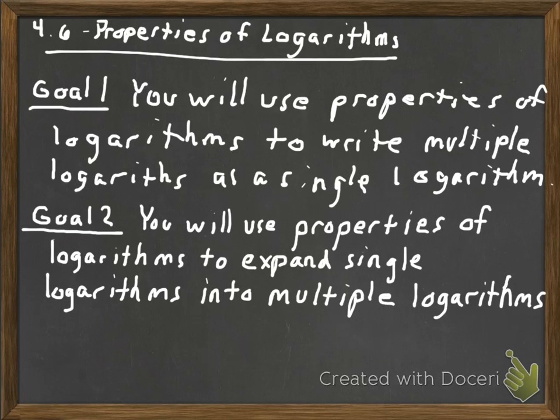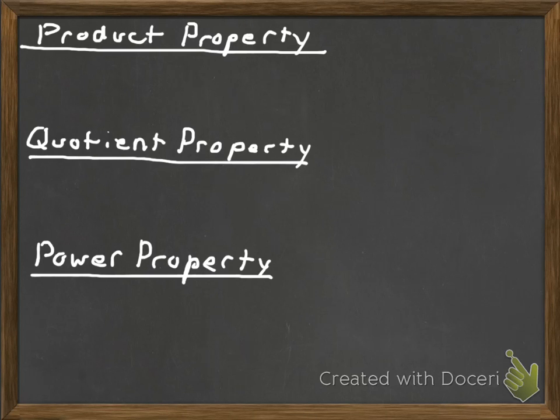There are three properties of logarithms. Actually, there's a fourth that we could throw in, but let's just stick with the three. Those properties, or those laws, as your textbook calls them, have names in other textbooks, and I'm going to refer to those names here because it helps you remember the properties a little bit. There's a property called the product property, the quotient property, and the power property. Now you should be fairly familiar with these properties. Let's go ahead and talk about the product property.